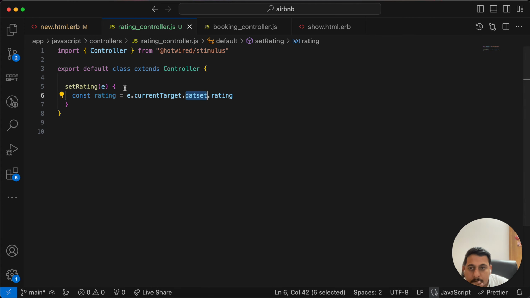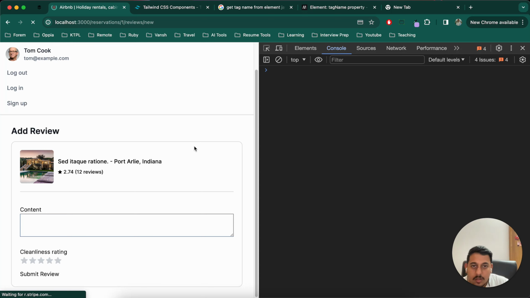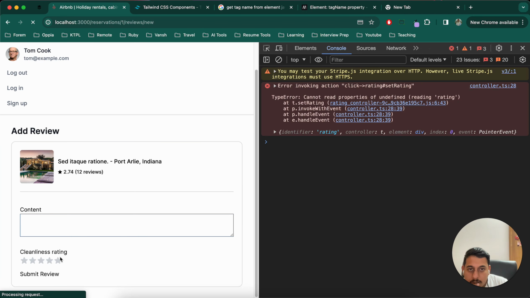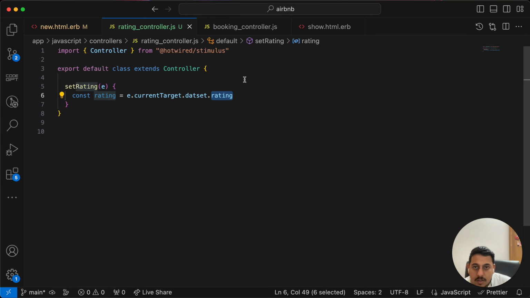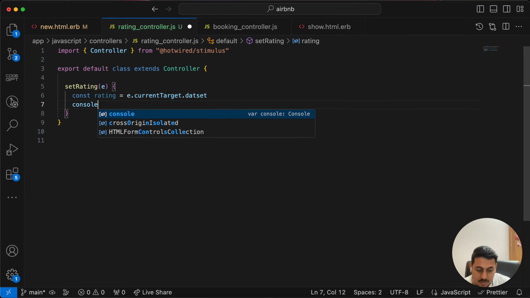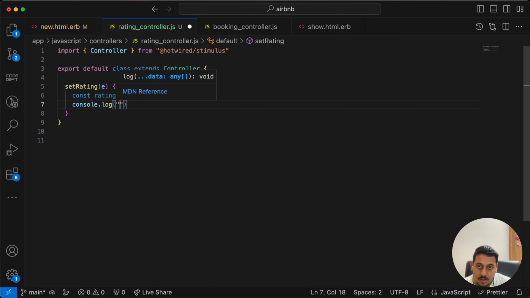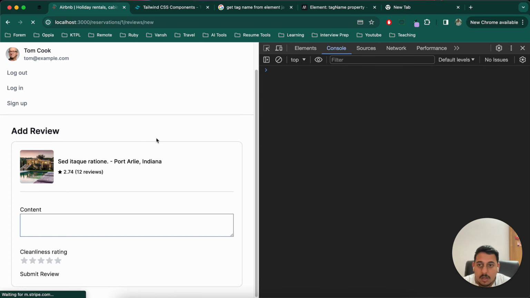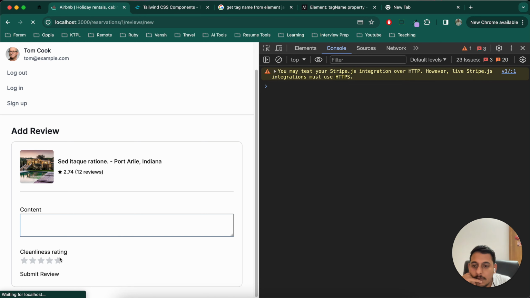Data rating. Maybe clicking outside. Nope. Identify rating. This cannot read properties of undefined rating. Okay. Let's log dataset with console.log. Debugging these things does take time. Rating is undefined.